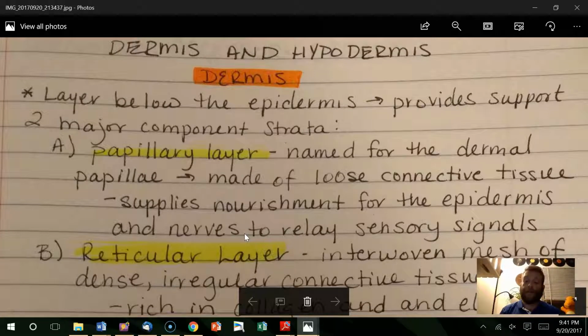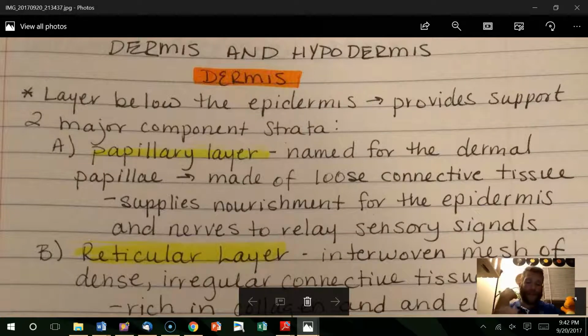So the papillary layer, we've already talked about this when we addressed epidermis, right? We saw that there was that wavy fold present in that layer right below our stratum basale. That is called the papillary layer. It is named because it contains those dermal papillae. Dermal papillae are just layers of loose connective tissue. As we've learned with loose connective tissue, there are a lot of different cell types and fibers that can be found in it. Your dermis is made up of mostly collagen, but you also have elastic and reticular fibers present within your skin. Those things are available to your skin to help provide support.